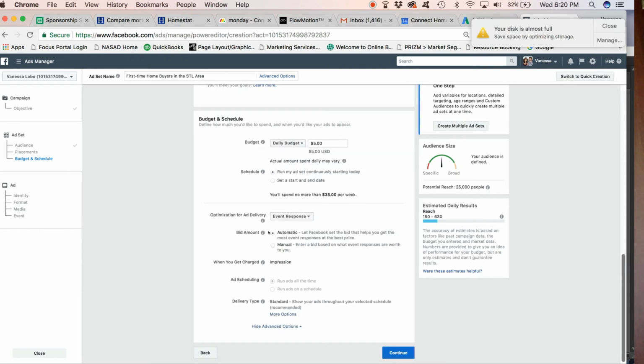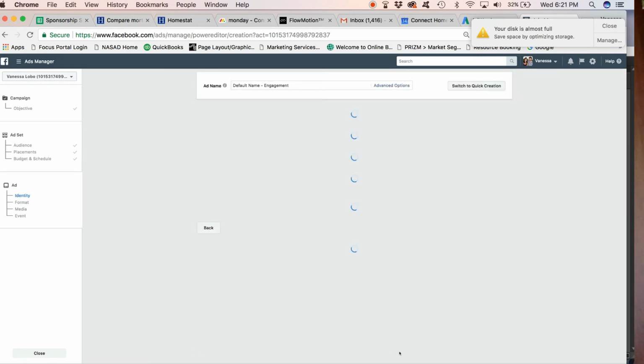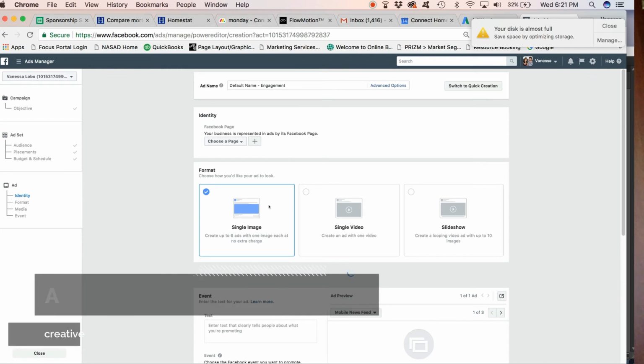And again, we want to make sure that we are optimizing our ad to get event responses so that we know exactly how many conversions, how many people RSVP after they see our event ad. Okay, so now we've done some basic things at the ad set level to choose an audience and customize our budget so that we can run a great ad for the event. Let's continue on to the ad level so we can now create the actual ad.